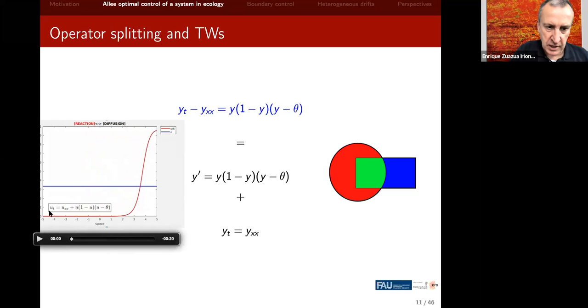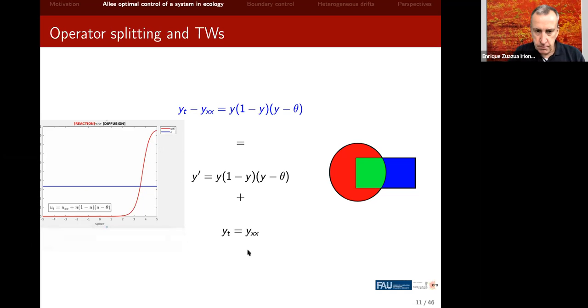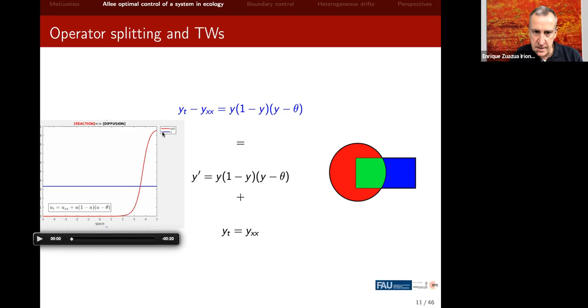I have taken this initial datum for the distribution of population. It's a population which is kind of a segregation situation where the population close to 0 is living to the left, and the population close to 1 is living to the right. Those that speak one language live to the left. Those that speak the other language live on the right, right? There is diffusion. Diffusion means there will be mixing, and this mixing will somehow enhance this nice, exponentially smooth transition, right? But on the other hand, there is the nonlinearity.